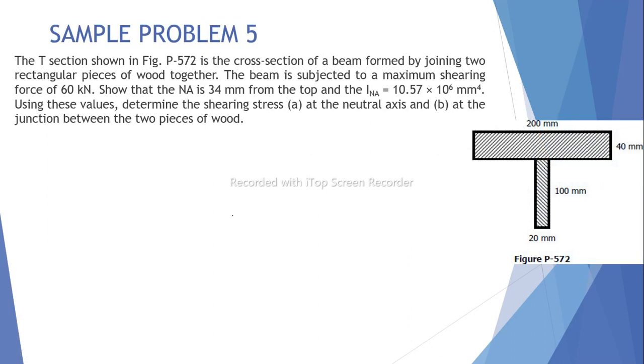So, we have a T section, as shown here on the right side of the presentation. Compared to the previous sections, if you notice, this one is made up of two sections, the upper rectangle and the lower rectangle. Generally, in our earlier samples we used regular polygons like a rectangle, circle or triangle. Now this is a T section.